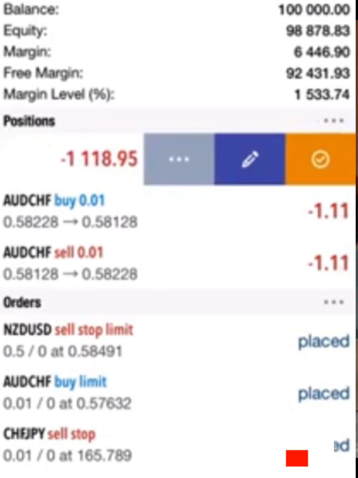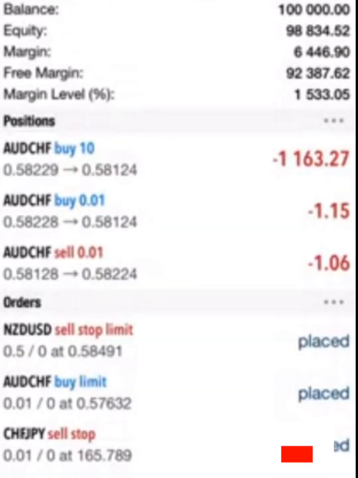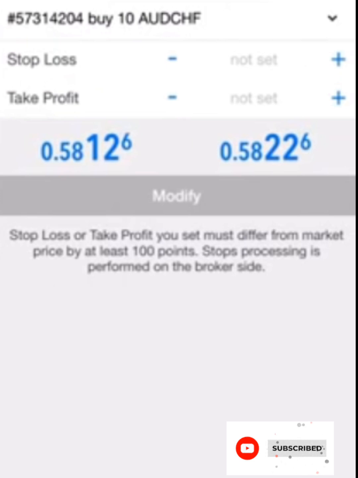So similar to what we said before with closing, modify. So this is something new as well. You can modify the trade, move your stop loss to take profit, just like we did in the MT4 training. So if you haven't seen the MT4 training, go ahead and look at it because I go more in depth. There are two different trainings.